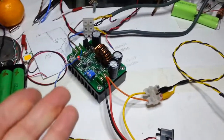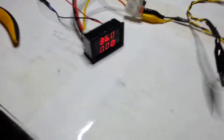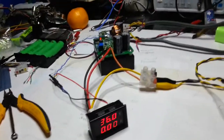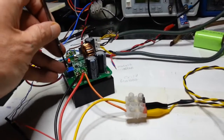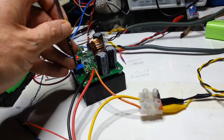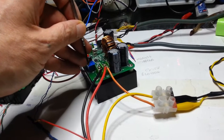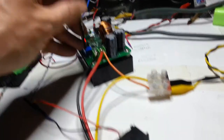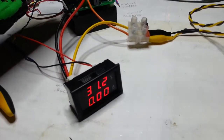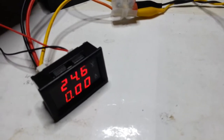I've made a sort of power supply. There we go. I'm using this boost converter. And at the minute we've got 36 volts on there. I'm about to turn that up actually to 40 volts, which I'm not sure if I should do. But I just want... Oh no, maybe I shouldn't, because I'd be turning that up way too much. I probably need to turn it down actually, to just a lower voltage. Let's say 24 volts.